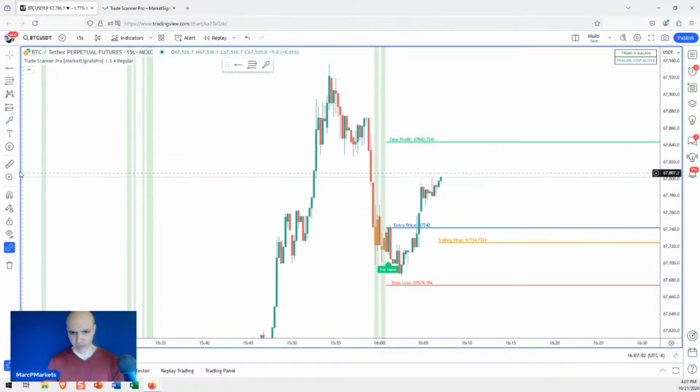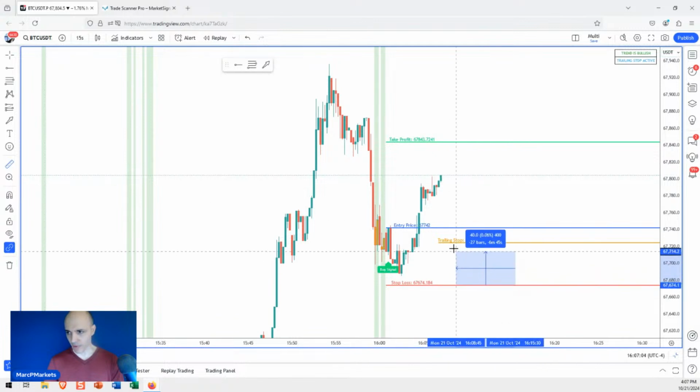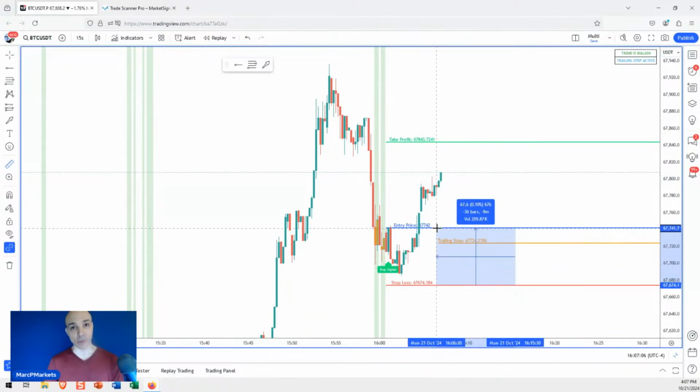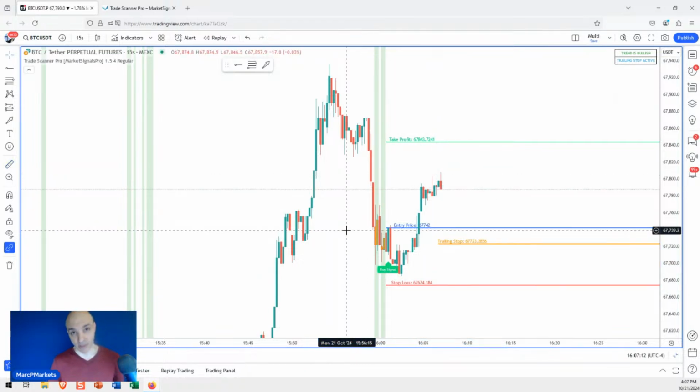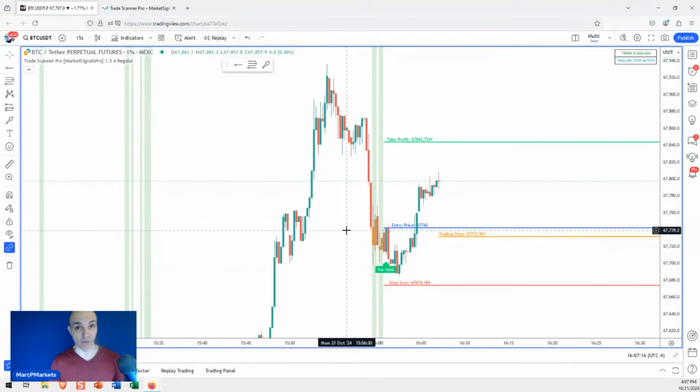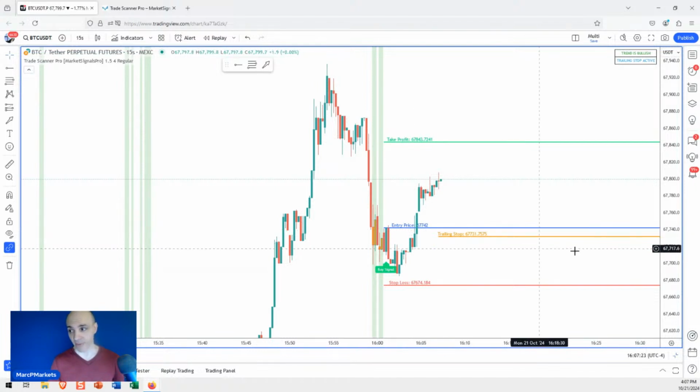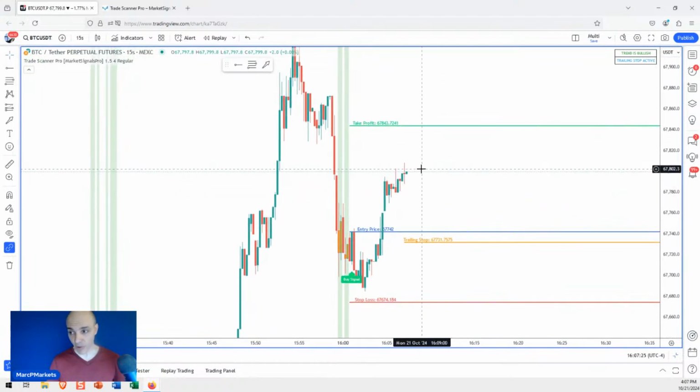You notice, let's see, what is the risk on this? Remember the risk on the hourly chart was 800 and something points? This risk here is 67 points, okay? So 67 points on a 15-second chart versus 800 and something points on an hourly chart. That is the allure of working on a smaller time frame. The risk is theoretically smaller.